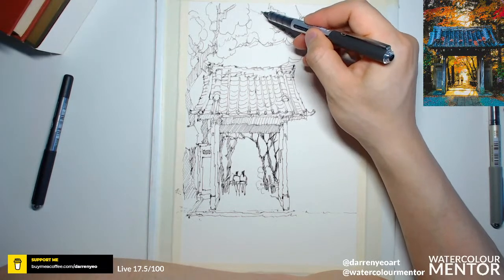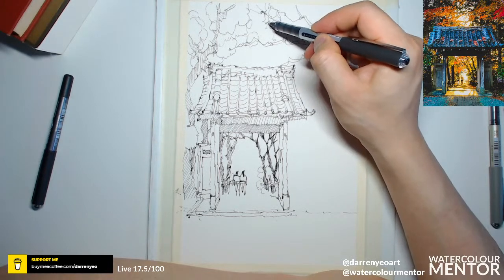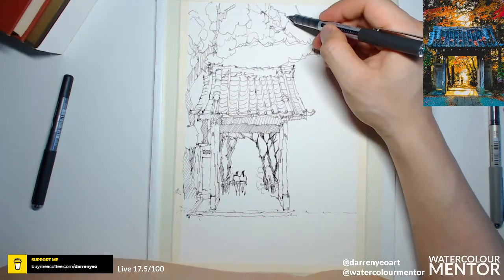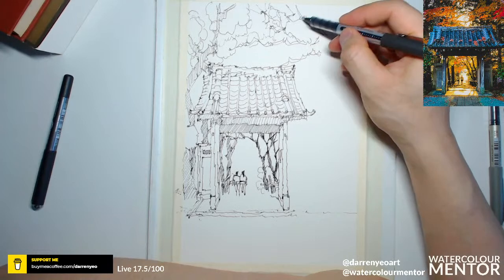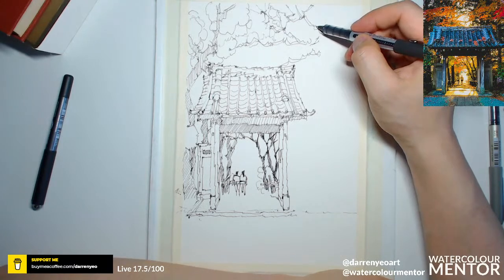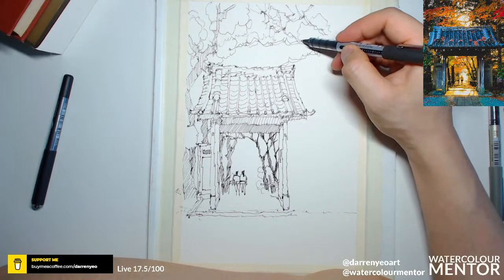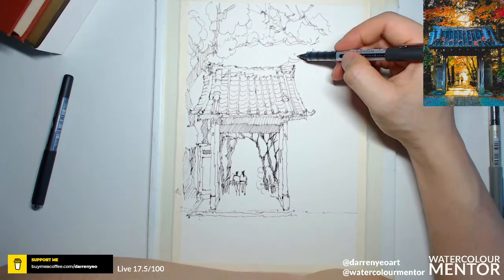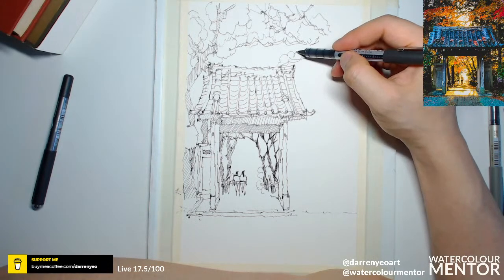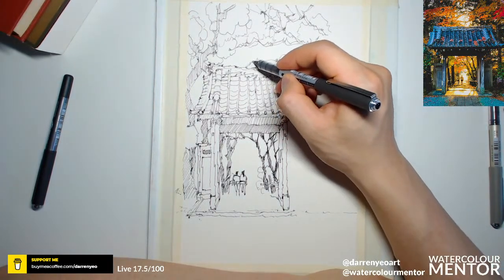With that said, there's a lot of activity going on in here as well, so I'm just trying to get in a few little squiggles. Every time I notice something going too straight, I just move in the opposite direction. It's almost random, and that's the great thing about this. I'm not under any pressure to replicate what's going on. We are just trying to get in an impression. And the leaves, I'm not going, here's one leaf, there's another one. I'm just drawing them as one big clump, and we'll work out afterwards whether we want to put more detail in those leaves.